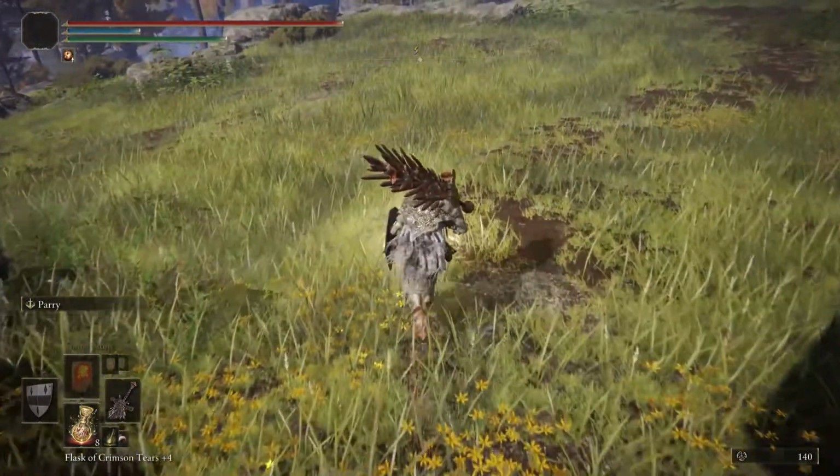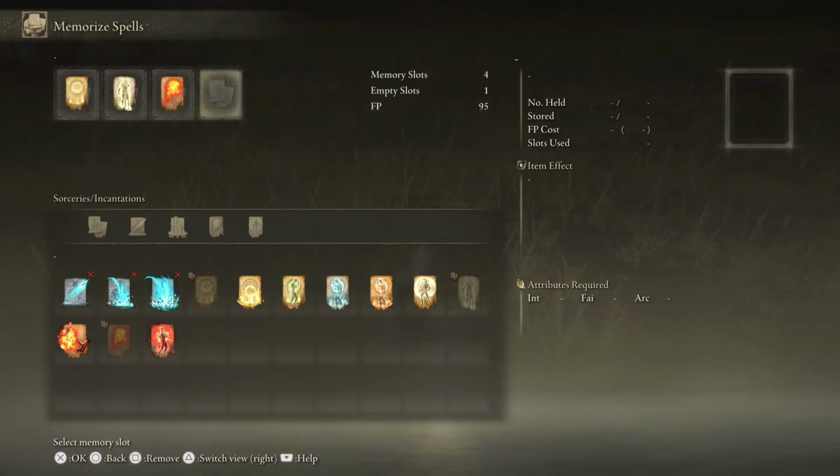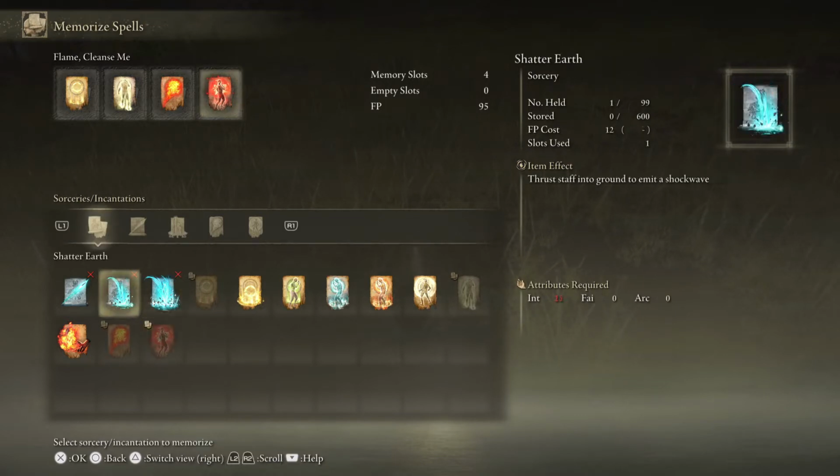Let's equip our spells. Urgent Heal, Assassin's Approach, Flame Sling, and Flame, Cleanse Me. Now we can cure poison and scarlet rot if we need to. What else could we do? We could use these. Oh, those require intelligence stats that I don't have. Yeah. Intelligence 21, intelligence 15, intelligence 10. So I can't use any of those.